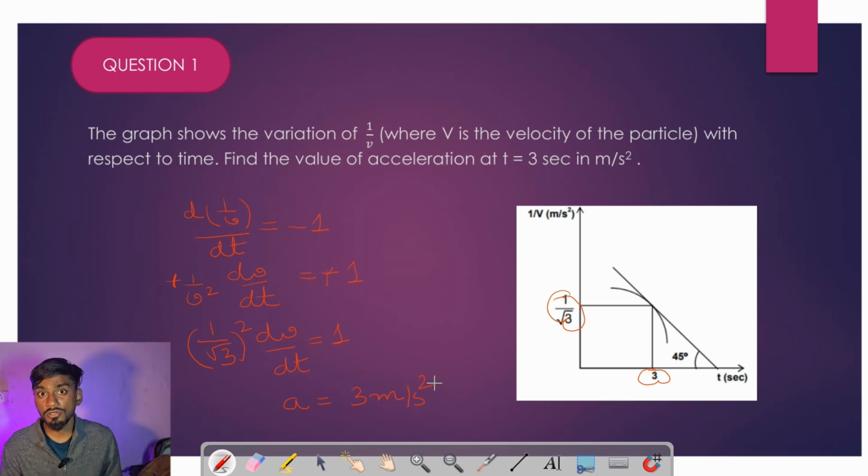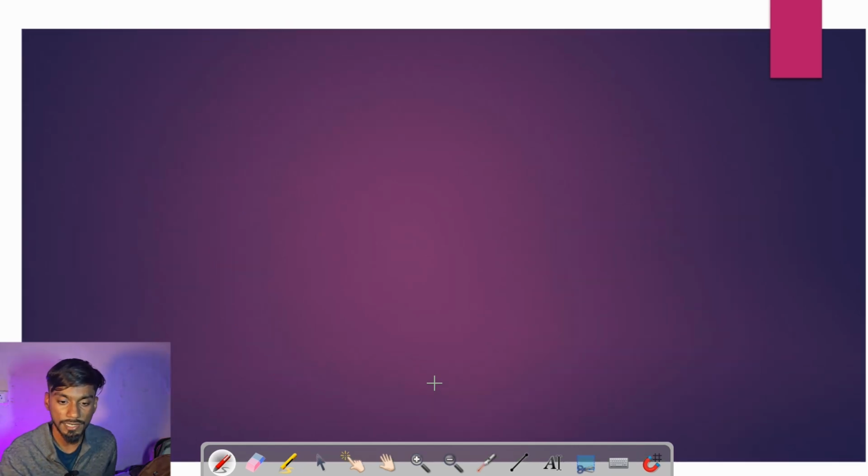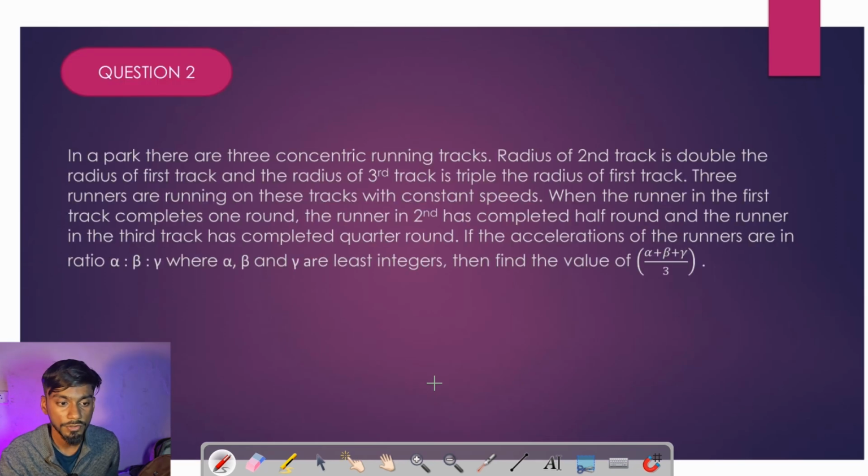That's it, done. In the DPPs that I have given in the Telegram channel, after this video, I'll upload them. When you see, I'm going to bring some graphical questions in it. The questions will not look as easy as this, but they're complex and going to give you some good level of thinking when you solve them. So just solve them, and let's see the second question of this particular video.